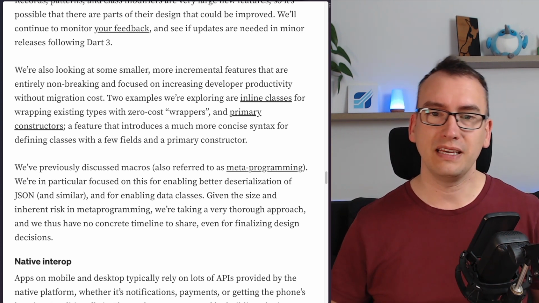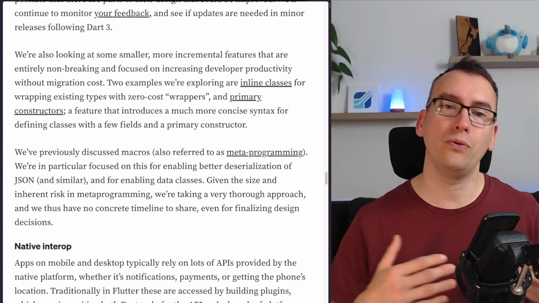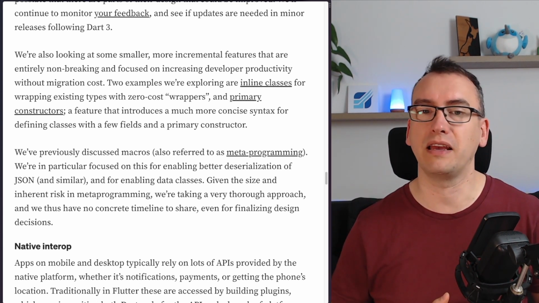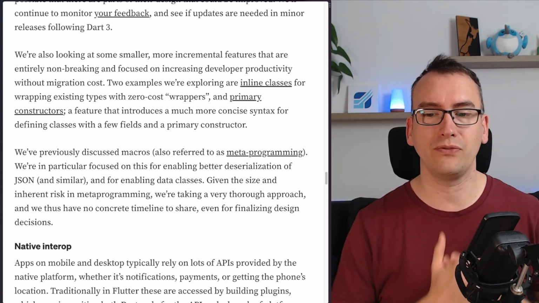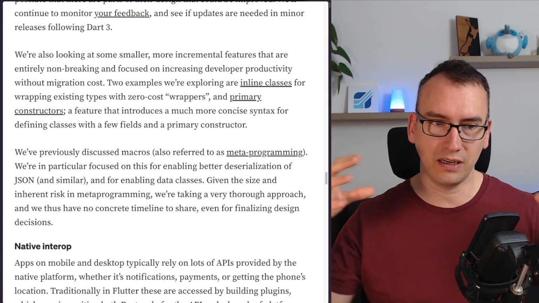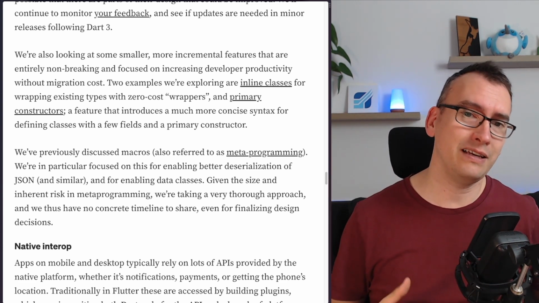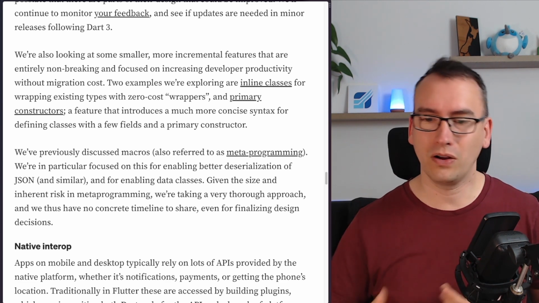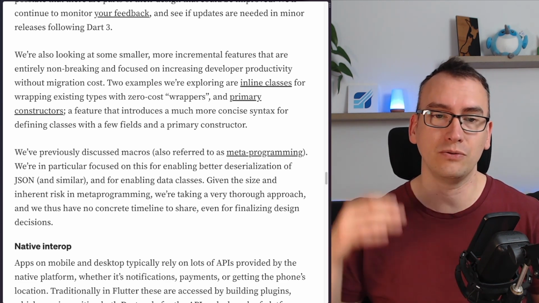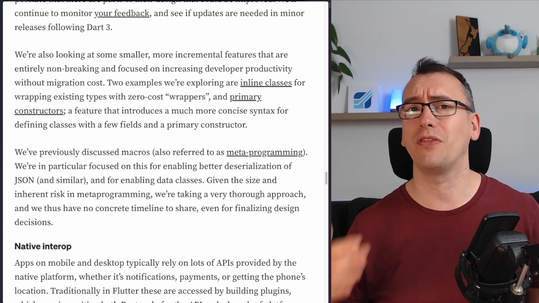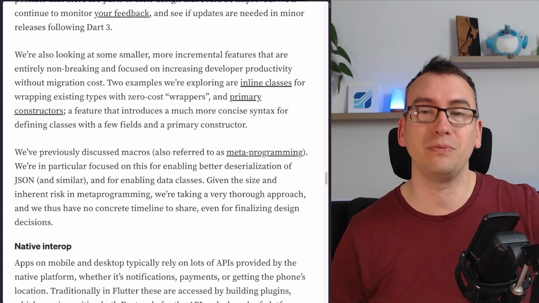And the last thing is they want to introduce something like metaprogramming, which would allow, for example, JSON deserialization to be a bit faster. It's a workaround, for example, for the build runner, and they will include that more in the language. They don't give a concrete timeline, and knowing how long the definitions of things take and how long it takes to really implement them, I would not think that this will be ready this year. But let's see. I'm happy to be surprised.